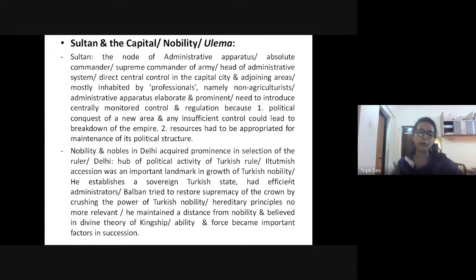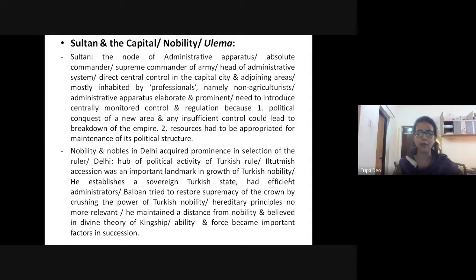Please remember a very important point that Islam doesn't permit monarchical rule. It only gradually developed over a period of time. I have explained this in detail during my lecture. I don't know when I took that. It was one of the previous lectures that I had taken on Rise of Islam. Please listen to that lecture, read that e-resource to understand what did Islam permit? Did they really permit a monarchical rule, a central rule, or in the political space, or what else did they permit? And that will give you an understanding of why there was constant struggle and a war of succession for a ruler to come into power or a particular person to come into power.